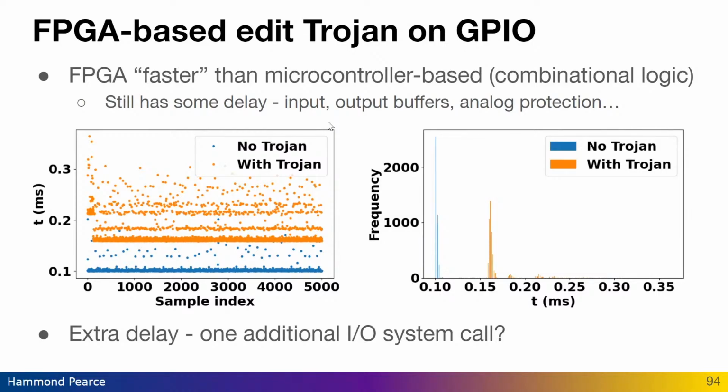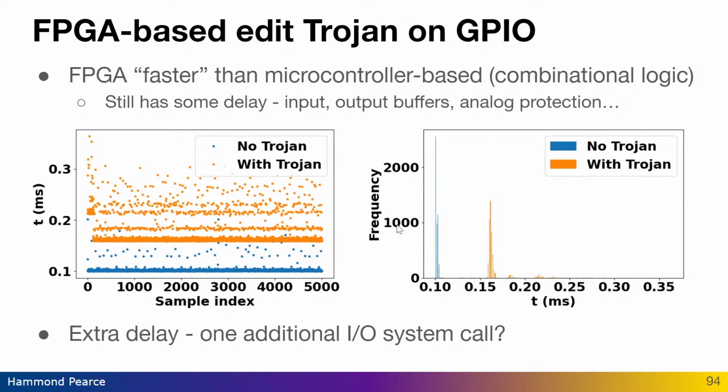Now, this is purely combinational logic. There's no clock to it. So the only delay that's being added here is the physical delay of the electrons going through the wire and into the chip and then out of it again. And still, we're able to identify a relatively nice step function between the non-Trojan version and the Trojan version. So this is a reasonably good proxy for saying if you've got something in the loop that's going to output into the real world, we can at least detect those kinds of things.